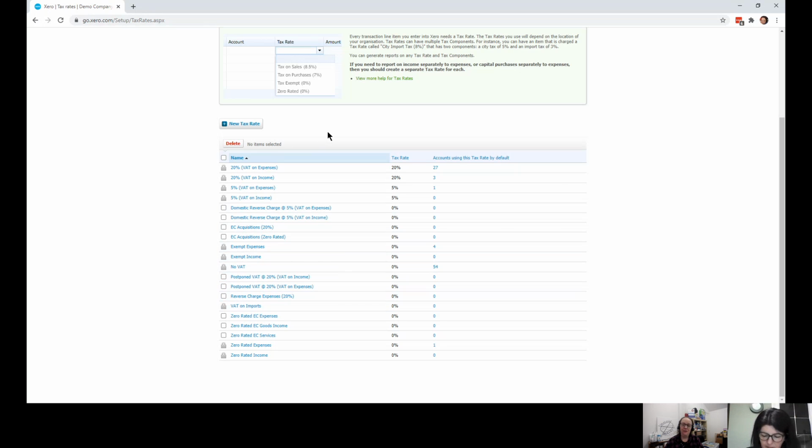So let's save that. So that's now added those both to our income. Now, I haven't checked with Xero what you do if you need to have domestic reverse charge rate and you import VAT. So I guess if you do that, you just rename this that it could be used for either. You know, it's just a name.